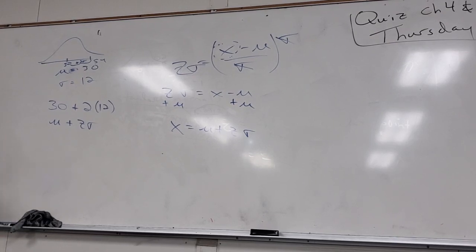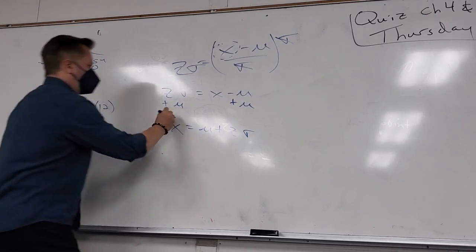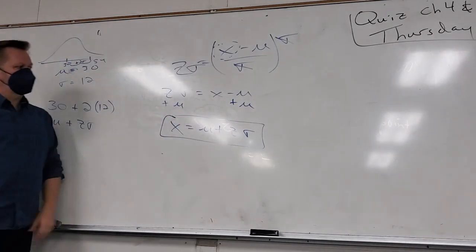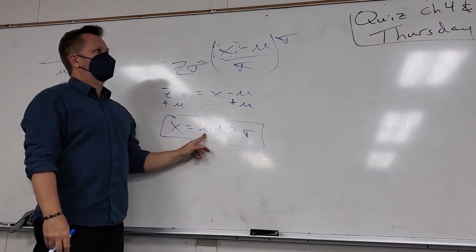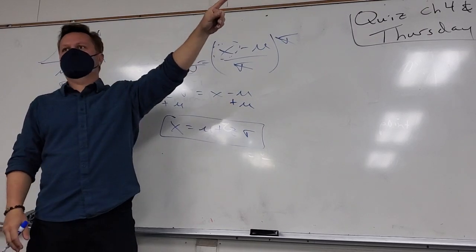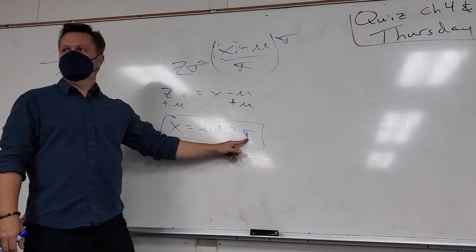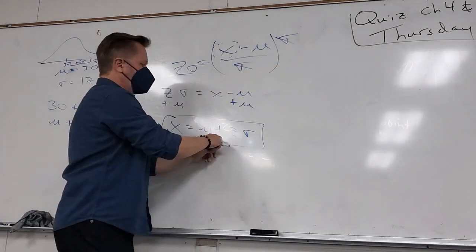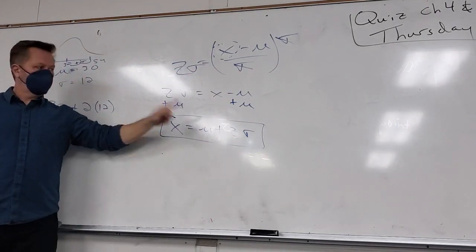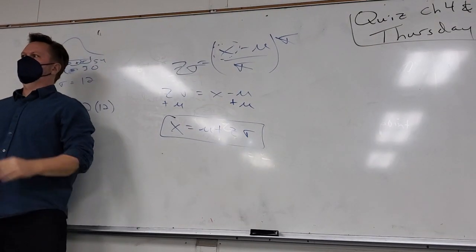Same thing happened with probability. We actually did the problem before we even knew the formula for it. So this formula can definitely sit on your formula sheet now. And now I know everything, don't I? Do I know the mean for this problem? Yeah, it's 33.74. Do I know the standard deviation? Yeah, it's 8.63. Do I know the z-score? Yeah, it's negative 1.08. Throw that in and do it.